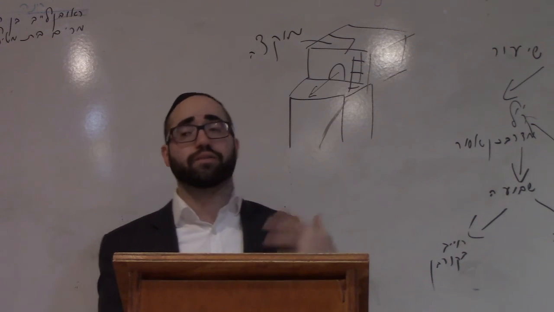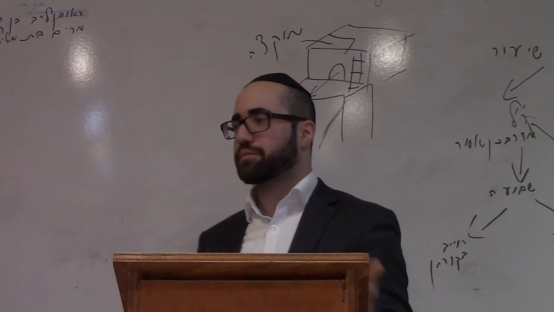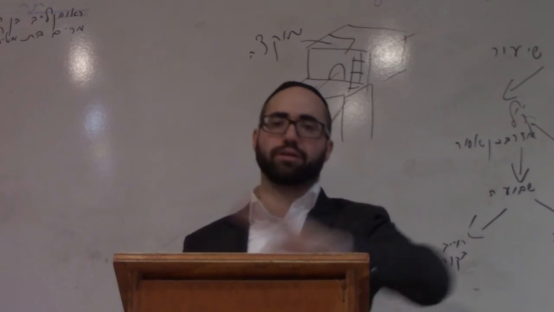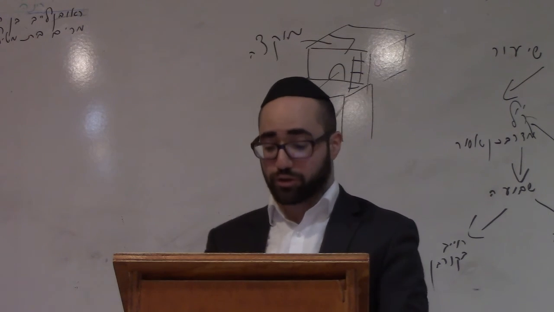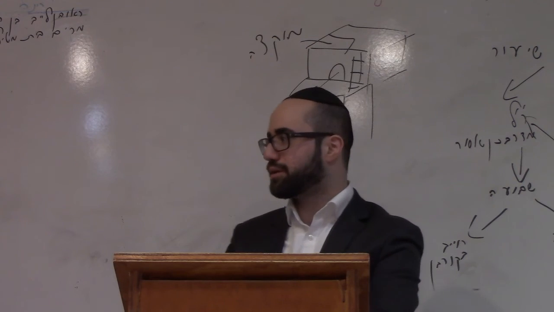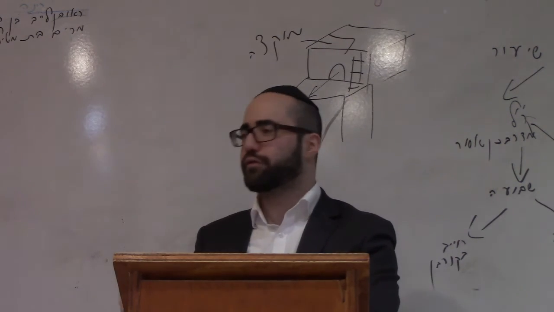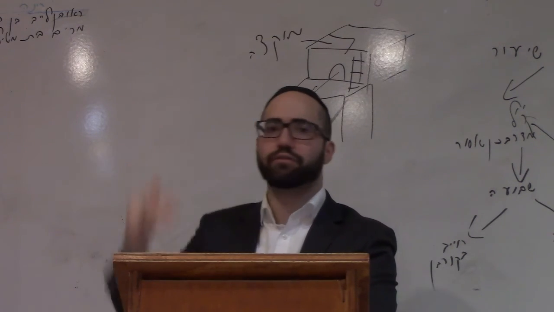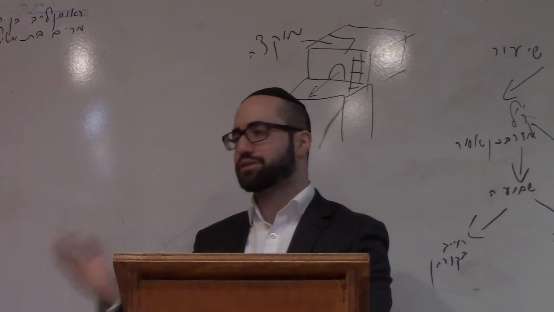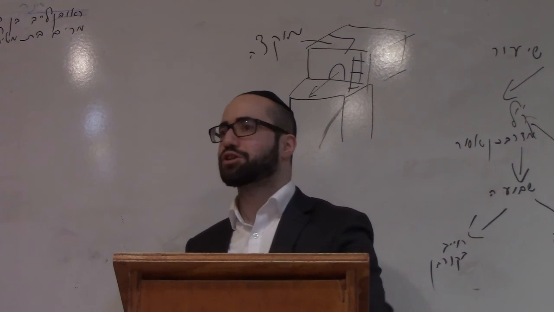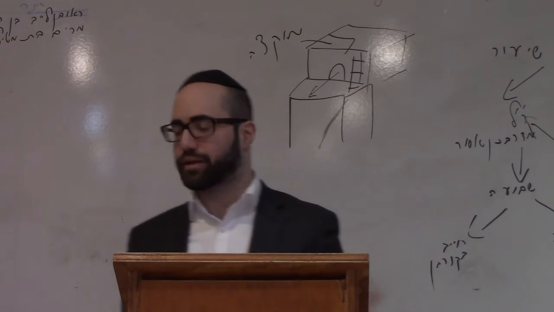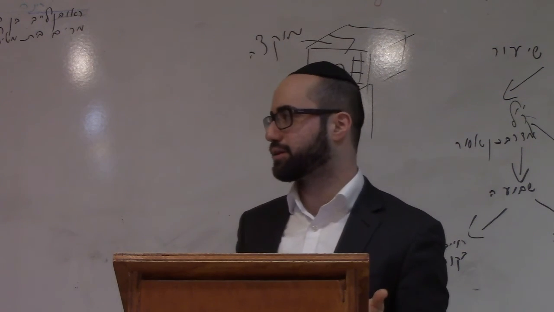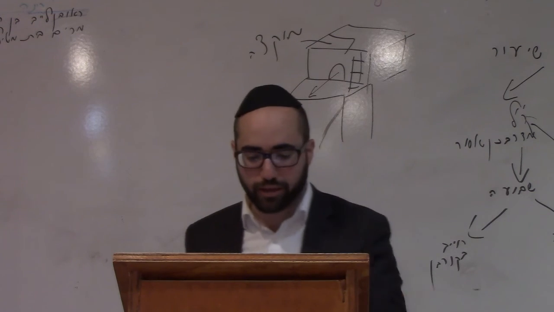So is there any specific exclusive method a person should use? Is there one thing you've got to do that would be feasible for all types of checking? What's very interesting is if you look at the Shulchan Aruch when he talks about the need to check, first of all, in the very first half of the Siman, he doesn't talk about the methods of checking. He doesn't go through that at all. He just talks about what's permitted, what's forbidden, what's permitted, what's forbidden. Only then, in the latter half of the Siman, he talks about methods that would be considered good enough to use on a day-to-day basis.